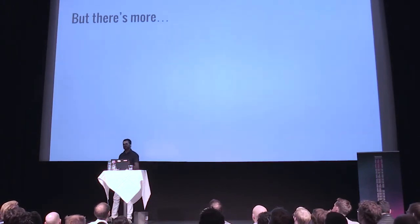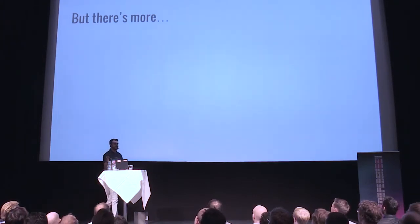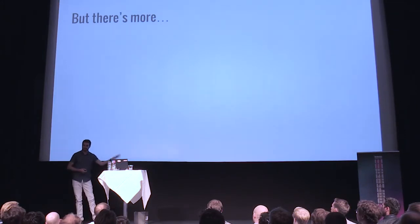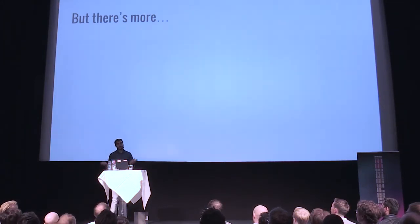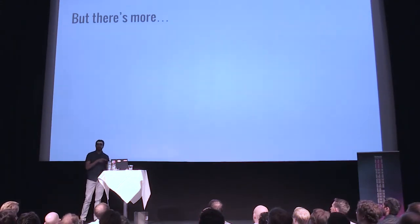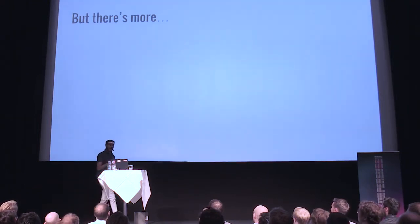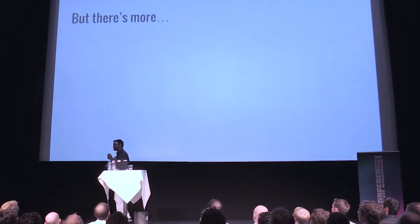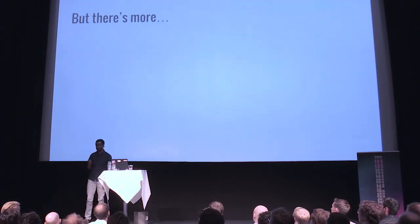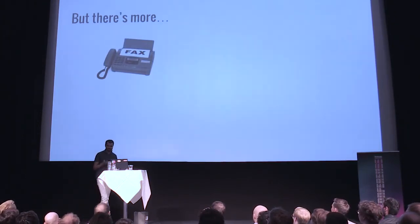Chargebacks are part of a process that comes from a payment — for every chargeback you should have a payment it came from. You'd expect to be able to identify which payment a chargeback came from. One of our PSPs does not have that capability: Amex. What happened is they told us we could go to the GUI — meaning we'd have to do web scraping — or better yet, they could send us a fax with it. The 90s called, they want their fax back.